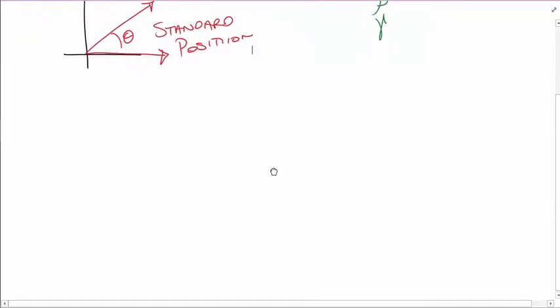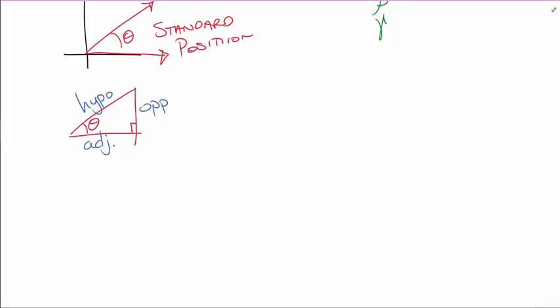So the triangle we're going to work with today will be a right triangle. It will have an angle of theta that will be an acute angle between 0 and 90 degrees. We're going to label out 3 sides to this. We're going to label the side across from the 90 degrees as the hypotenuse, the side across from the theta as opposite, and the side next to theta as adjacent. Be aware that there are 2 adjacent sides, however, one of those will be labeled the hypotenuse because it's across from the 90 degrees.